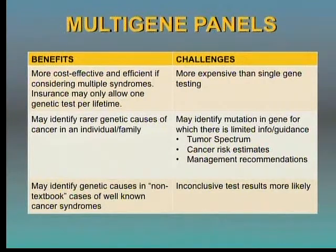So, when we did genetic testing before, I had to say, what am I most suspicious of? Test for that first. If that's normal, do another test. If that's normal, do another test. You think insurance companies were good about that? When I get down to 1, 2, 3 tests? No. And then I'm having to talk with families, is it really worth the money? It may not come back positive. We may be able to follow you just based on family history.